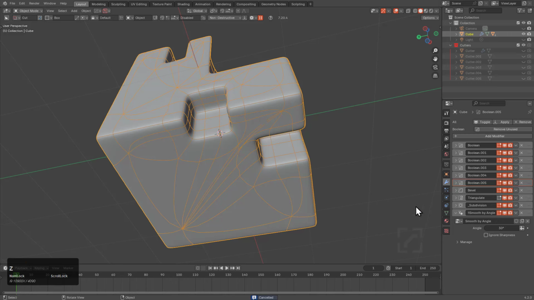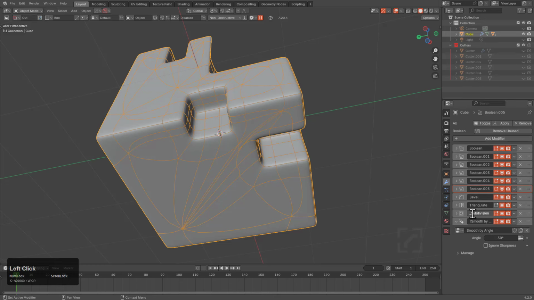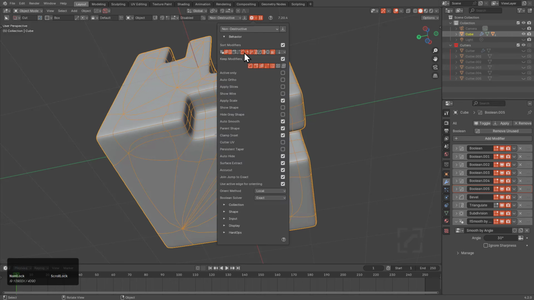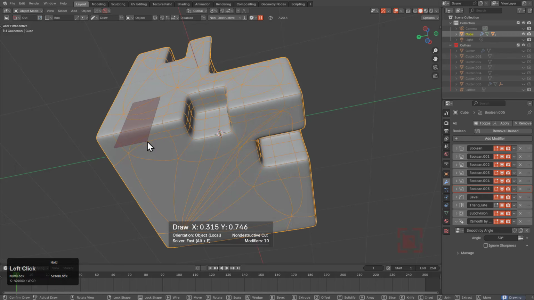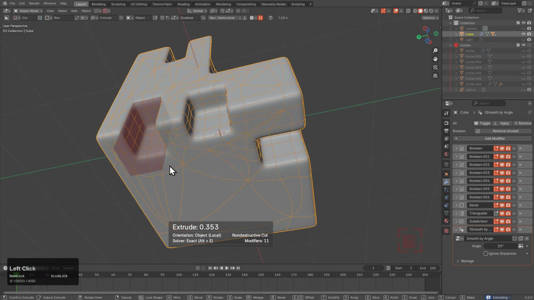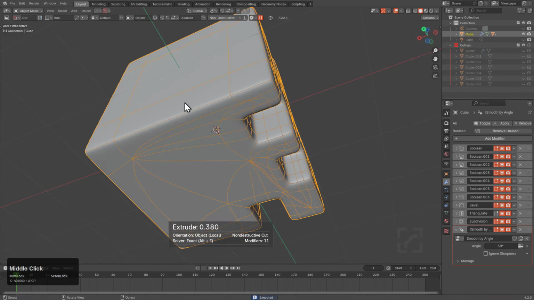So let us tame sort, because we don't want sort to do that to us. We don't want subdivision to do that to us. And also we want sort to handle subdivision, and we don't want to have to use an override to do it. So let's take a look at our stack. And subdivision isn't being sorted. Now we see that the cut is being civil. So there's always an automatic way to make it work.